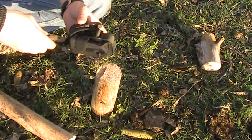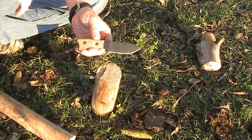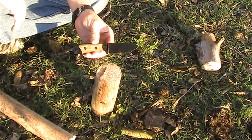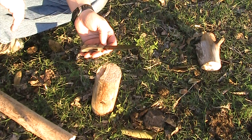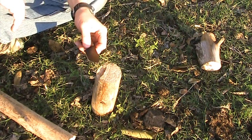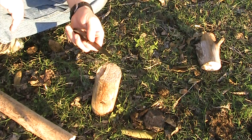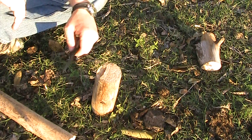So now, back to the Becker BK11. A lot of people wanted to see this knife in use. I got some emails and some requests on the video that I posted on YouTube. The first thing I guess I'll start with is batoning. It seems like a lot of survivalists consider that a valid test of how well a knife works.